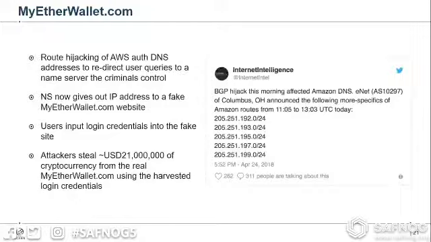So the attackers hijacked the /24s where those authoritative name servers resided, and then they were able to stand up their own name servers on these IP addresses, which then gave out IP addresses to a fake myetherwallet website. The user would get there, they wouldn't know they were at the wrong site, they'd put in their login credentials, it gets slurped right up, and seconds later, the real wallet has been emptied. And this happened because the provider didn't have BGP origin validation turned on. And this happened because the name servers, the zones, weren't being monitored frequently enough.